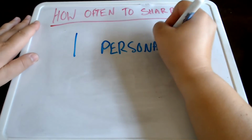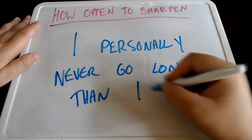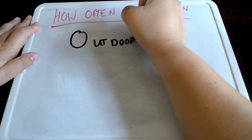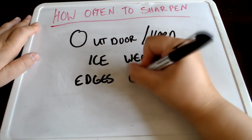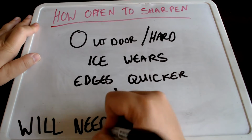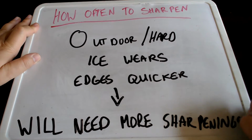Personally, I sharpen my skates at very, very least every single month. And that's if I'm playing once or twice a week. If I'm playing outside once or twice a week, it's going to happen more often, because the hard, bumpy ice is going to wear out your edges unevenly. And because it's so hard, it's just going to take so much more to bite into that.